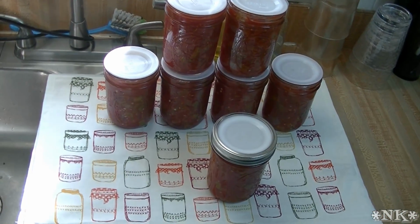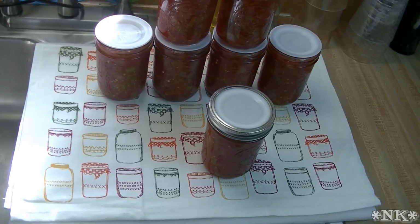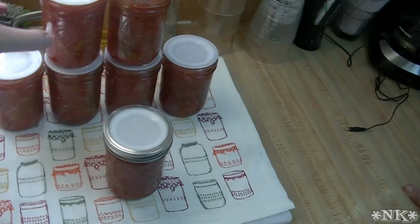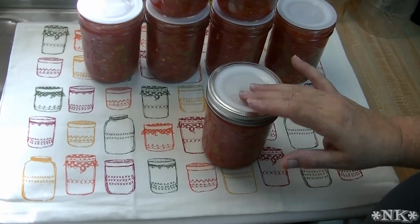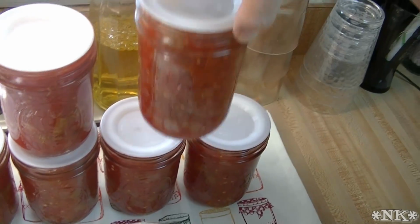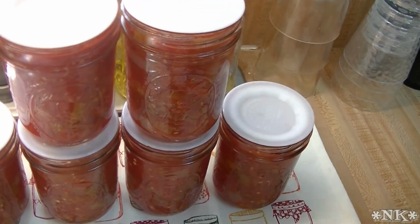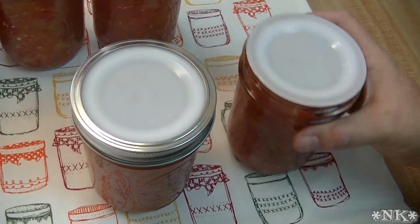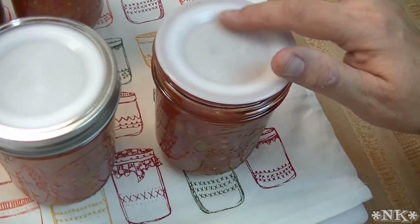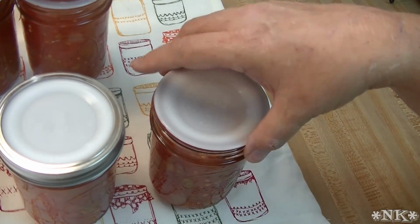Okay, it is the next day, and the jars have all come to room temperature. I have removed the rings off of all of the viable jars, and I have checked them. The way that you want to make sure that your jar is sealed is you take the ring off, and then you lift it like this, by the plastic lid. And then you'll know everything is sealed. Plus, there is definitely a visible difference. This is very concave when you know that it's sealed.